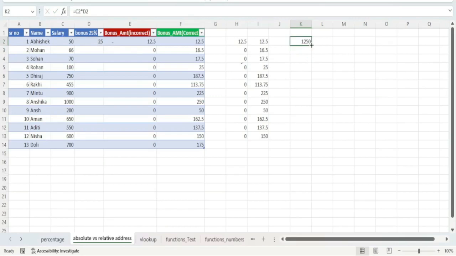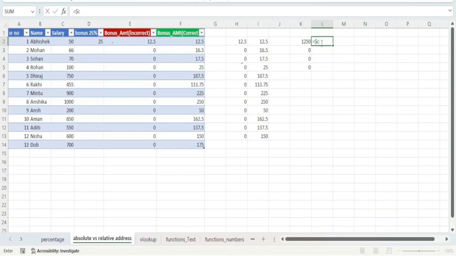Now if I drag this downwards, what it is multiplying is C3 into D3, it means the column number remains the same but the row changes relatively, because while dragging it downwards we are changing the row numbers but the column remains the same.